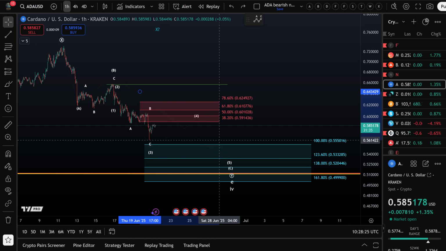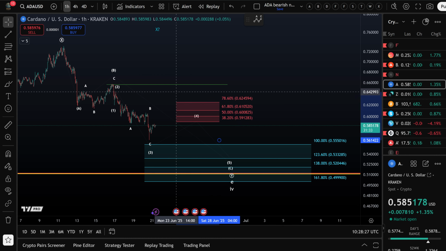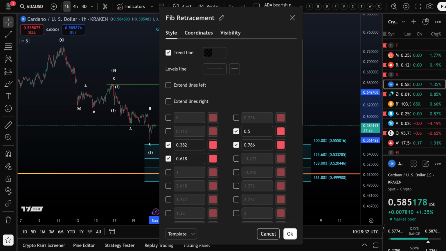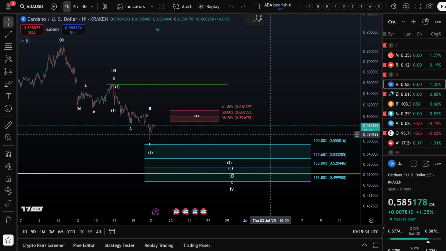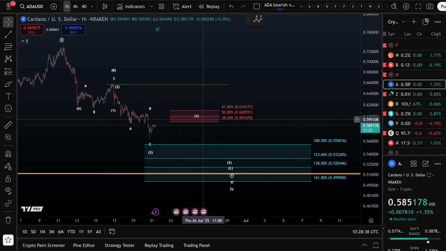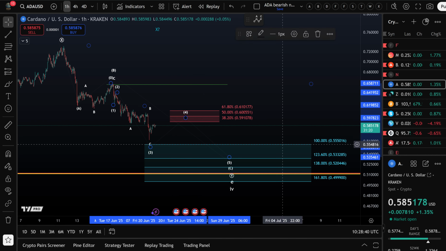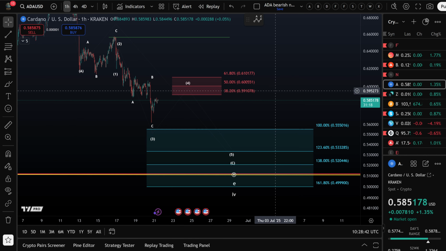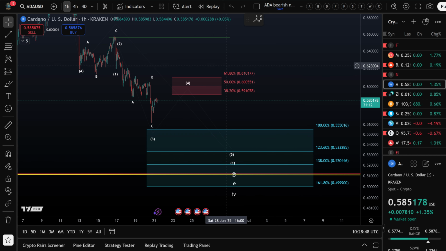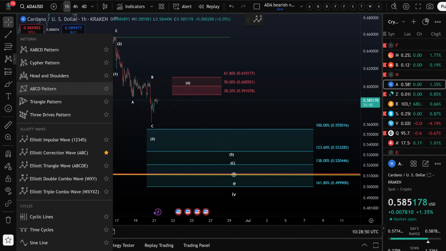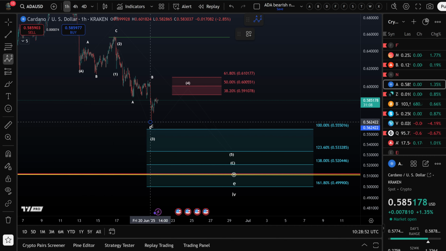So let's change the resistance area. And I'm not necessarily saying this is the only or the correct wave count, but I need a resistance area on the chart that we can monitor and that will tell us when the trend is likely shifting. At the moment, I see this as a wave 4 bounce that might be unfolding, and I'd say at least one more low. But we also have to pay close attention to Bitcoin, so I would not expect ADA to rally without Bitcoin, for example, and the Bitcoin chart is cleaner on the micro level.